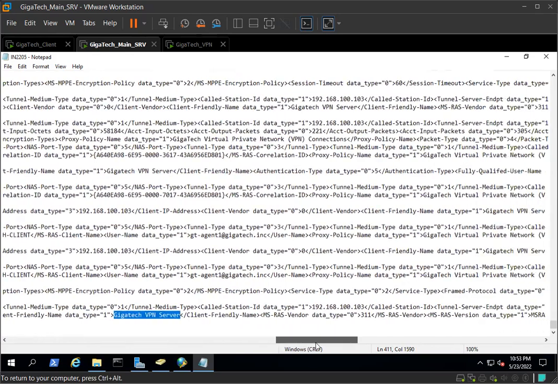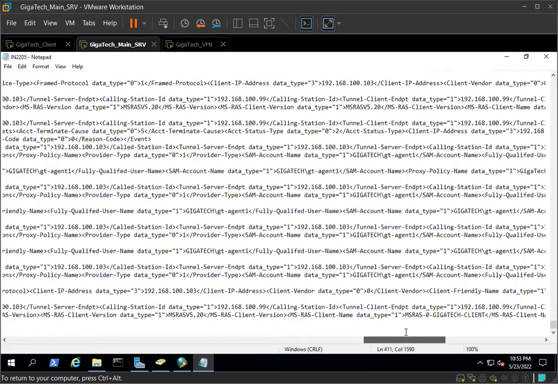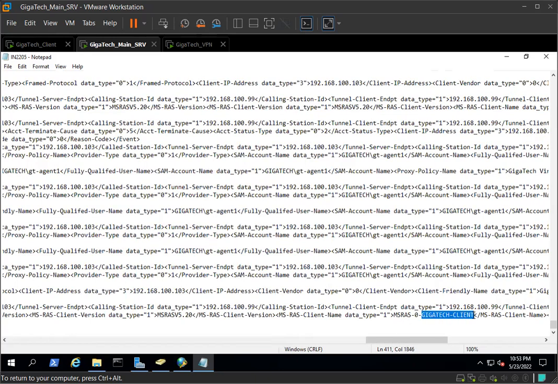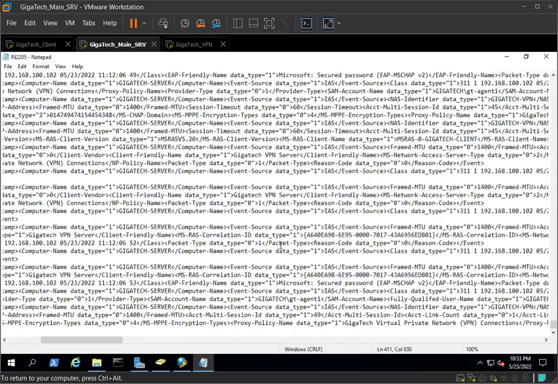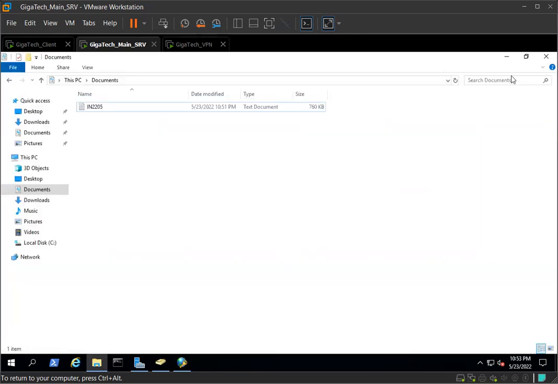And here you can also see the GigaTech client, wherein we connect the computer with the computer name of GigaTech client. And we can also see the request, the request of the client to the main server. This is the address of the client, 192.168.10.9. So that's the accounting of the log files of the network policy server.